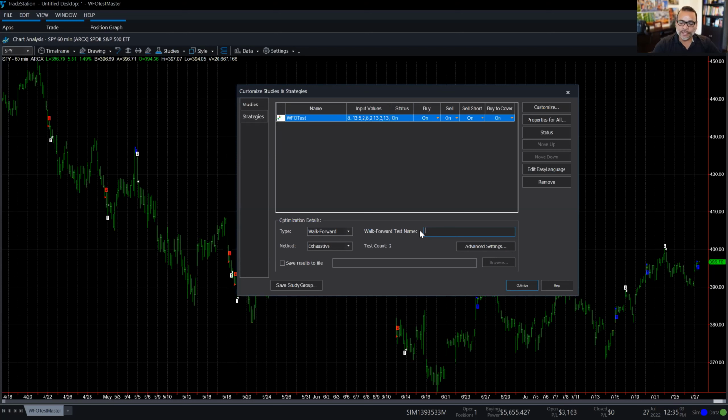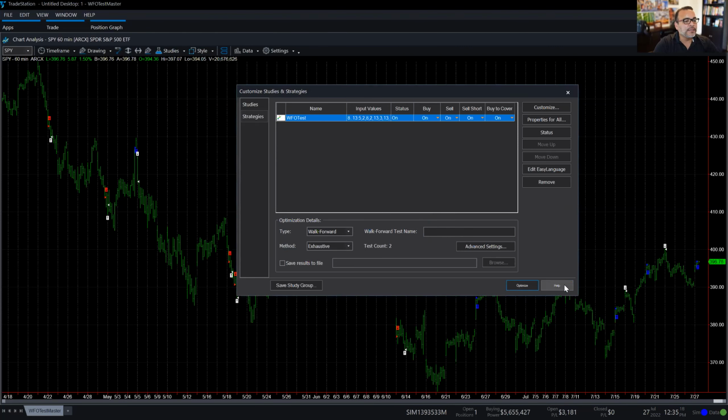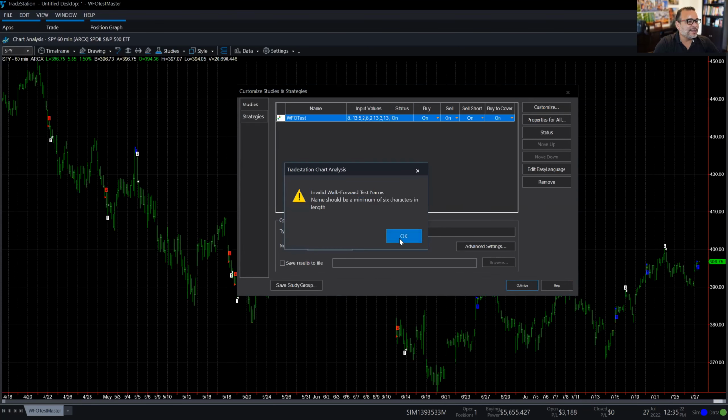We did that already last time while we were doing the walk forward optimization, or what the walk forward optimizer calls the cluster analysis. I kind of had to stop it in the middle because we weren't going to wait for the whole test to run. However, I did run it completely. So let me get out of this. All right. So I cannot click on, okay, let's optimize then.